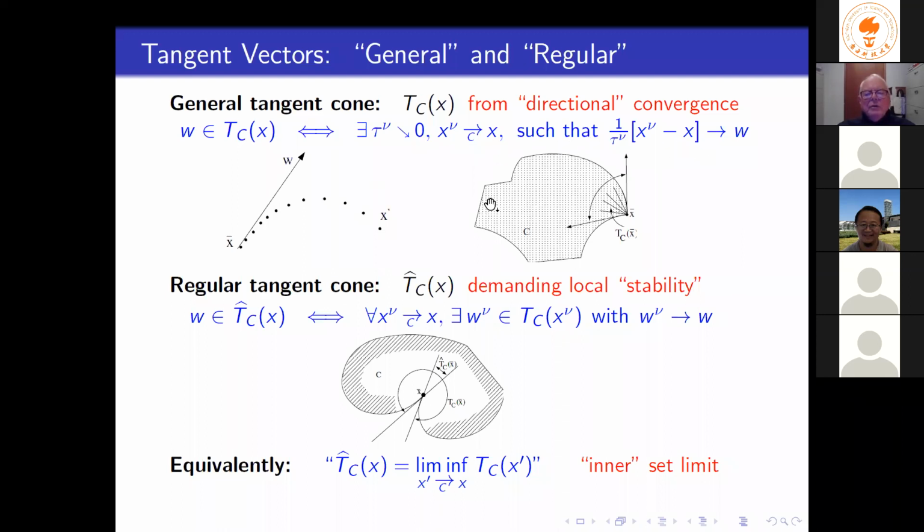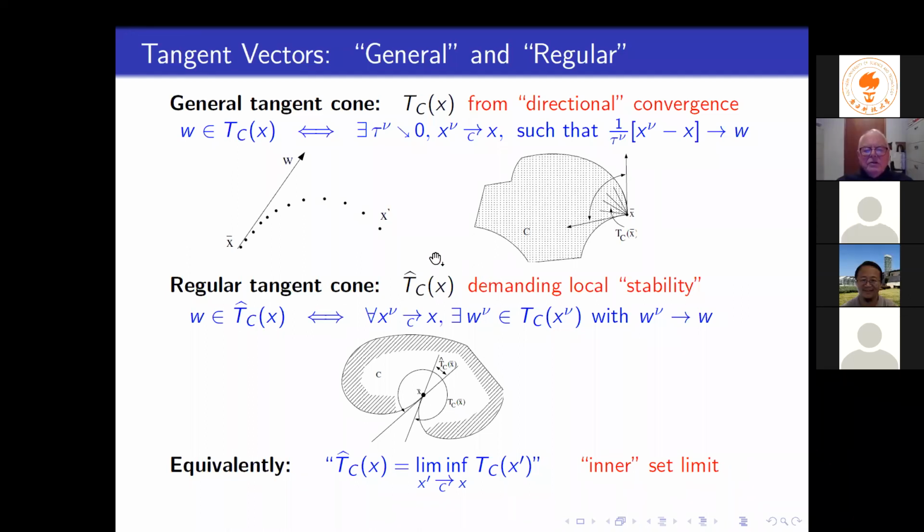Now we're going to define the tangent cone by looking at all the vectors we could get simply from sequences, not curves, in the set. There's a rather nice point shown in this picture, but all those vectors w will give us what we will call the tangent cone. But that's just the general tangent cone. There's also going to be a regular tangent cone. There's a different kind of duality that's going to enter in the subject with the general and the regular. And this is something which goes back to Clarke.